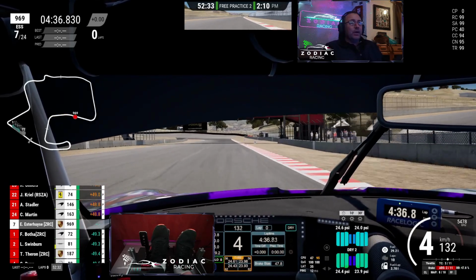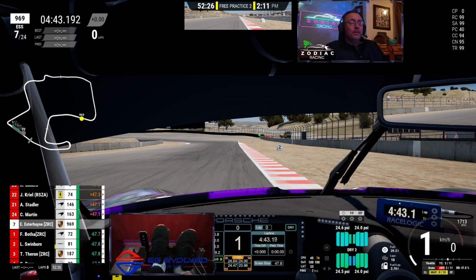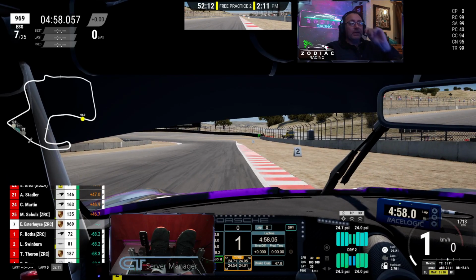Then we're going to stay on the right hand side. You're looking for your brake marker. You'll see there's a little white line on the wall on the right hand side. So if this number 2 board gets taken out, just remember there's that white mark as well. So in my view, as soon as that passes my peripheral vision, that is my indication to be on the brake. So it's just before the 2.